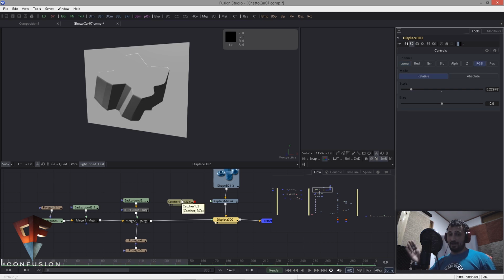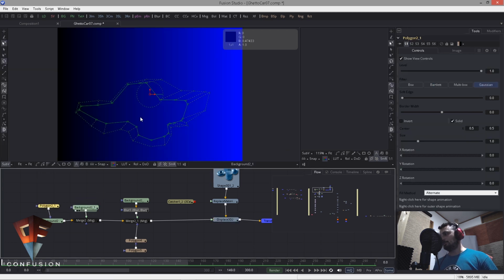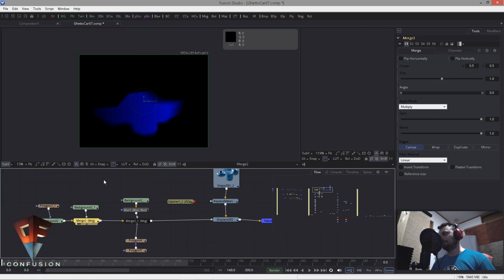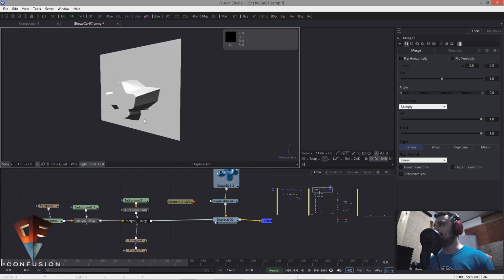Okay, so R, red, will displace on the X axis. The green will displace on the Y axis, so up and down. And the blue will basically push in and out, towards the camera or away from the camera. And when I decided to do that, I used a gradient map, something like this. And then I just multiplied it on top of the existing car mask.